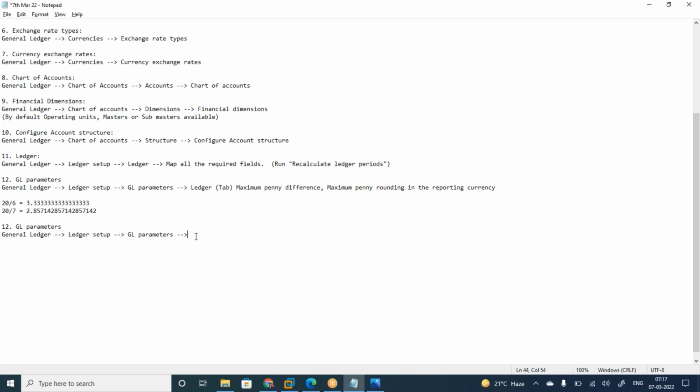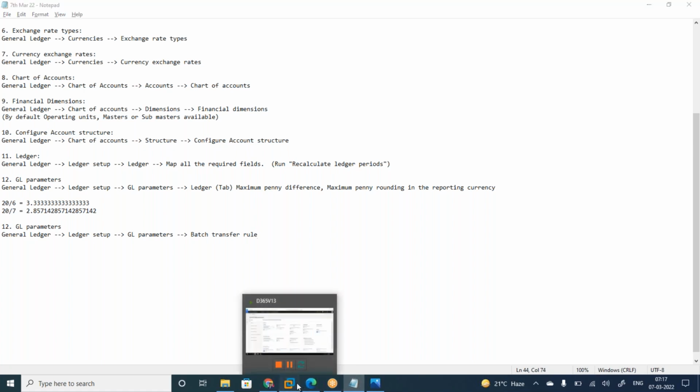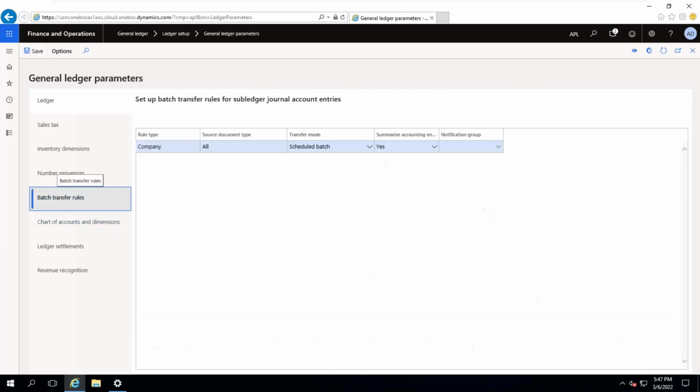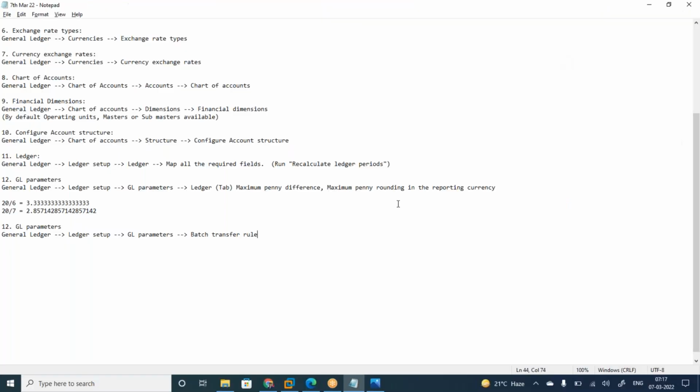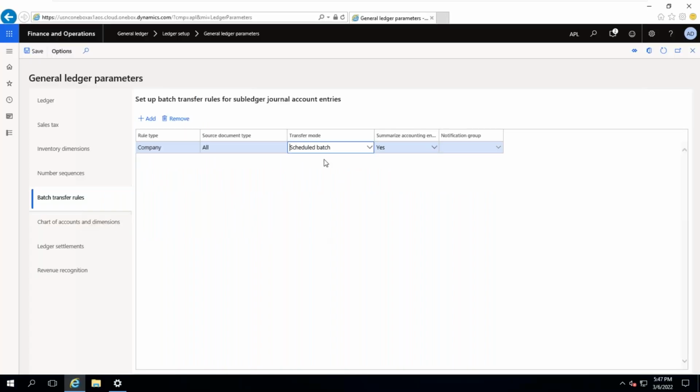Now in batch transfer rules, there are three types available: synchronous, asynchronous, and scheduled batch.